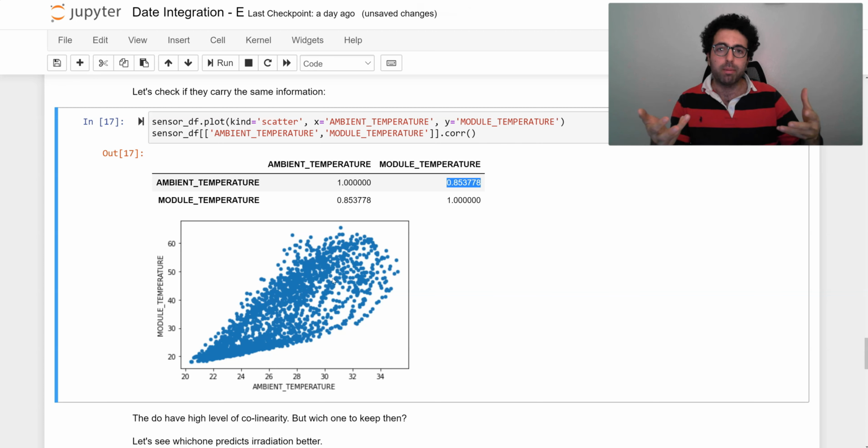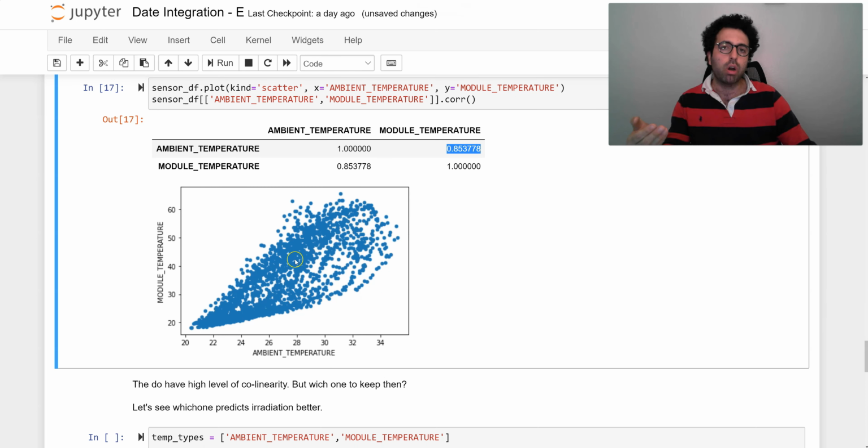But which one should we choose, or which one should we keep? That's another challenge of data redundancy. The way you go about choosing what to keep is basically seeing which one of these two columns is going to be more helpful for your analysis. So here we can see which one of these two columns has more relationship with the irradiation, and that one is more connected to the power generation column from the other data source. So based on this analysis, we can choose the one that is closer to irradiation.